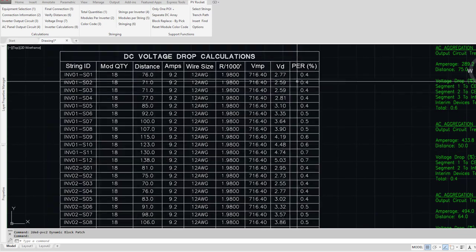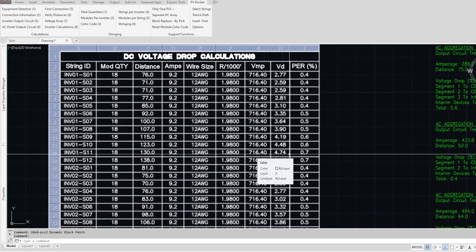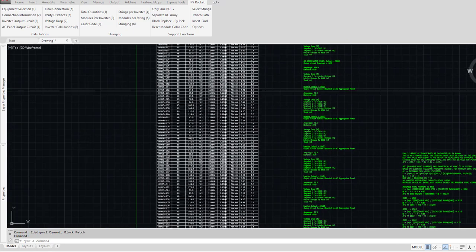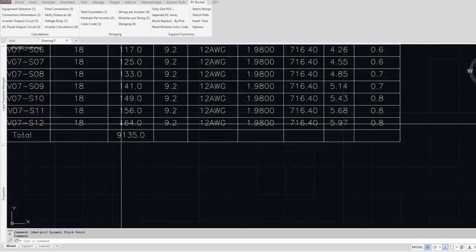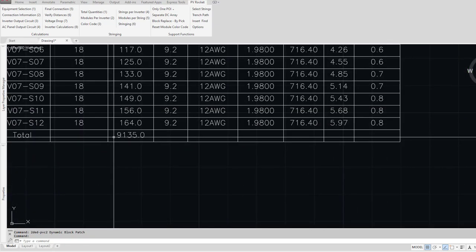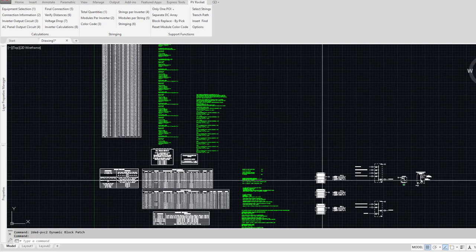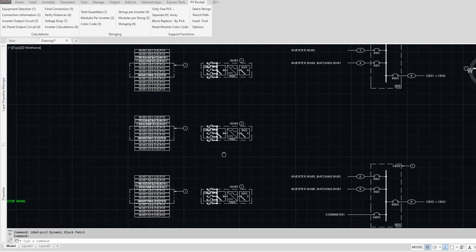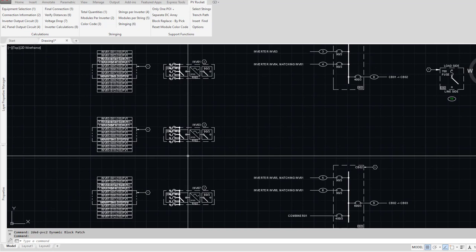So it's got voltage drop done, DC volts, maximum power. It's got a total expected length of DC runs. And let's look at the one-line diagram. Now, if you watched the calculations program, which I encourage you to, we only had inverter 1 and 7. Those were our unique inverters.